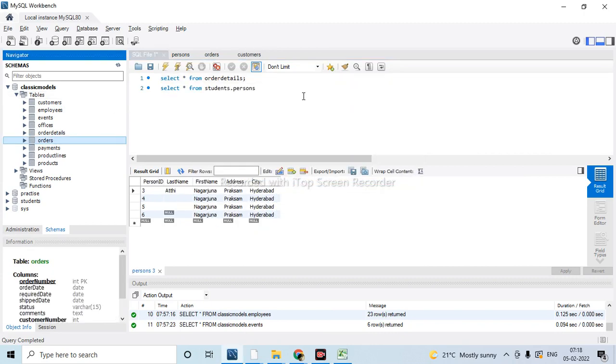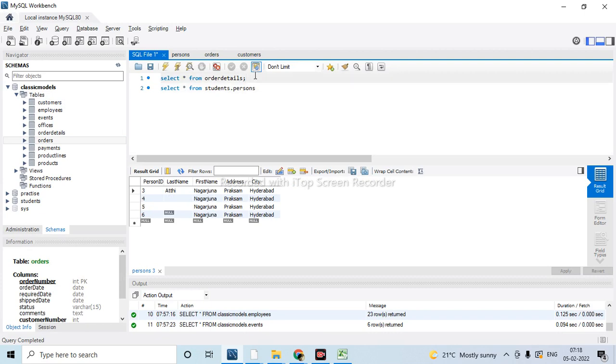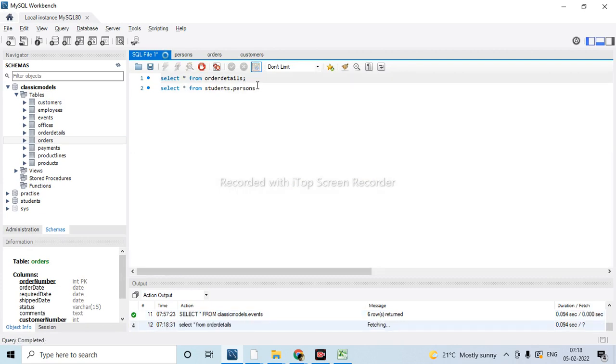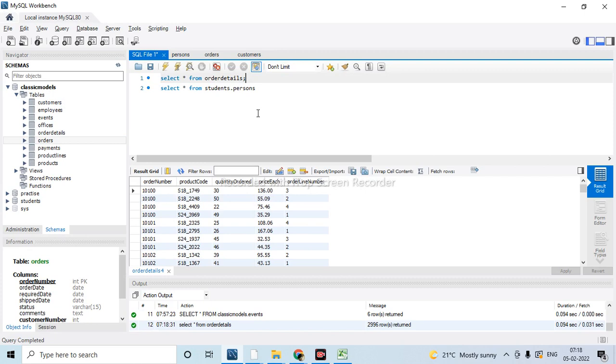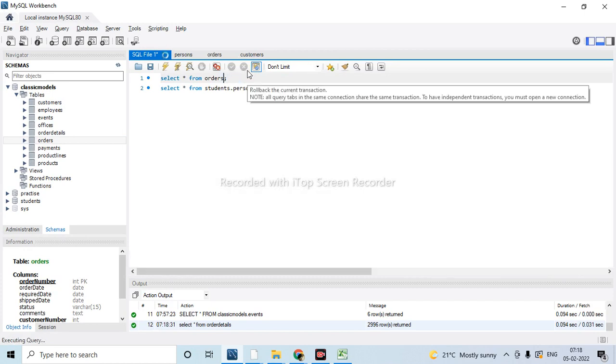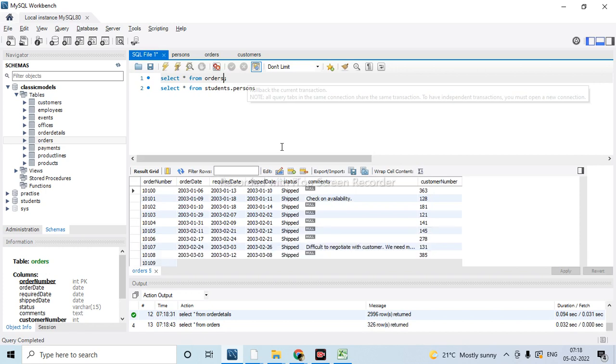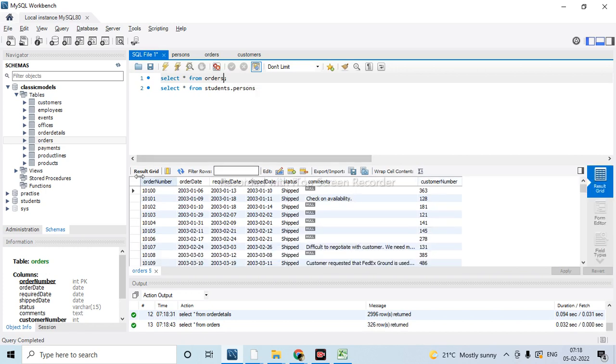First thing here, order details. Okay, we'll check orders. Here in the orders table, I have all the information, and I have the customer number, but we don't have the customer name.